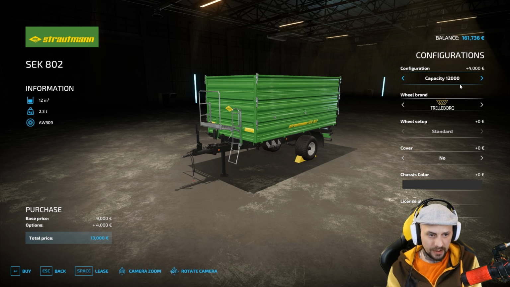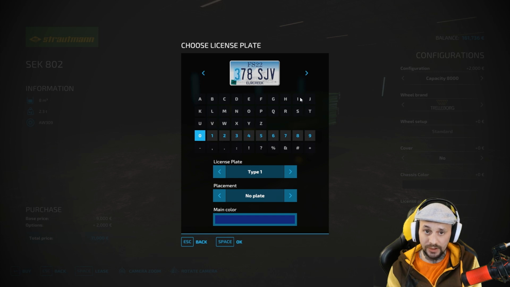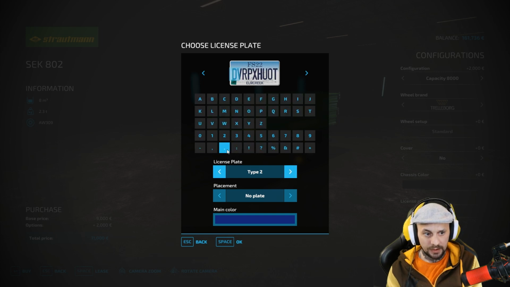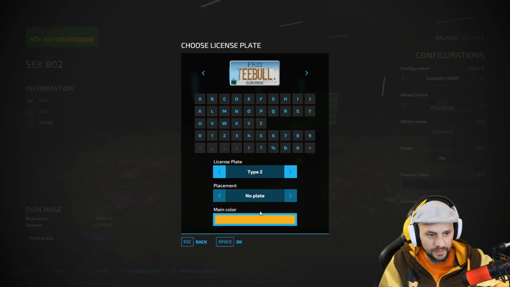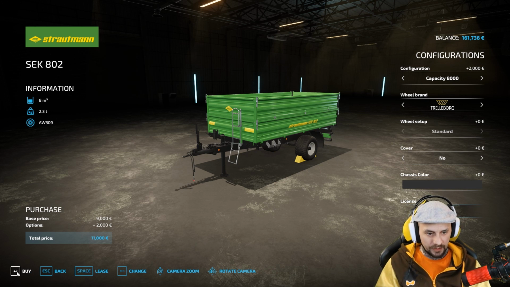I was thinking about upping it and going for more and more, but now we decided to go back down, change the chassis to black because it looks wicked. Same again, mess with the number plates, and once this is done, we are going to jump in and load up our wheat. There we go, yellow text again. And off we go back to the store.